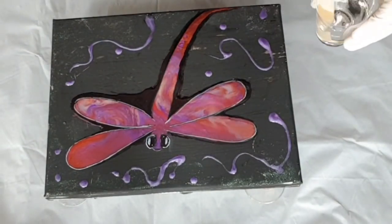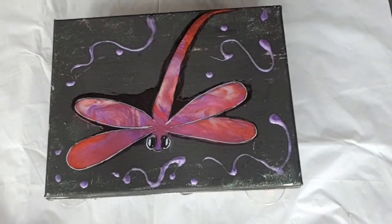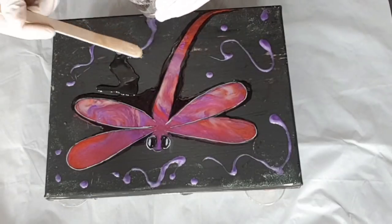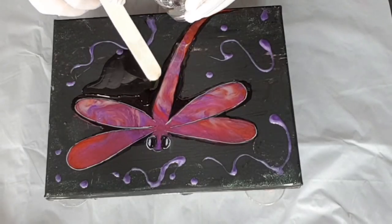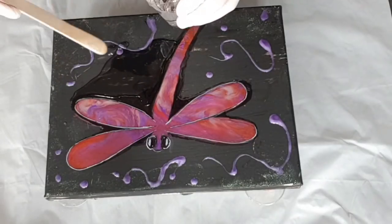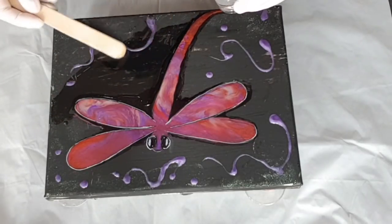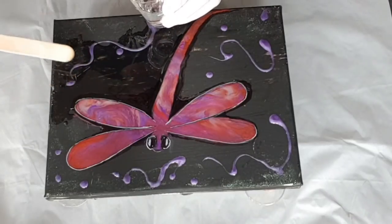Okay, welcome back. So all I did was I added some of these swirls just with the leftover few drops of resin that I had from another painting. So all I'm going to do now is I'm just going to go around with this clear epoxy pigment and just cover these areas. So it doesn't worry me if I go over the top of the dragonfly because it's clear and it's going to stay true to its color. So that's all I'm going to do. Just going to go around with this. And then you shall see.